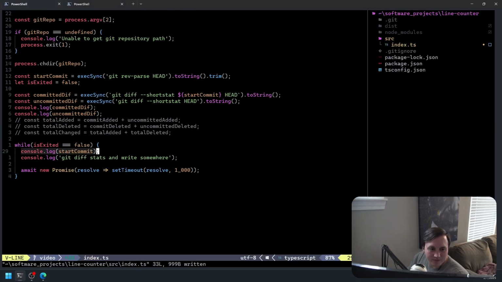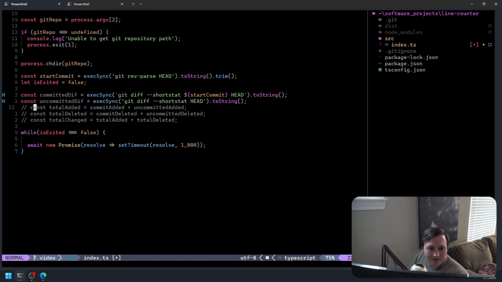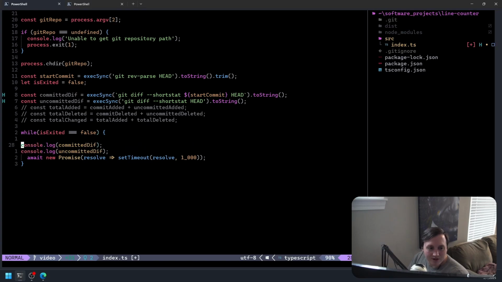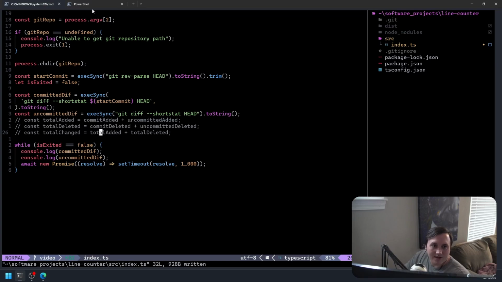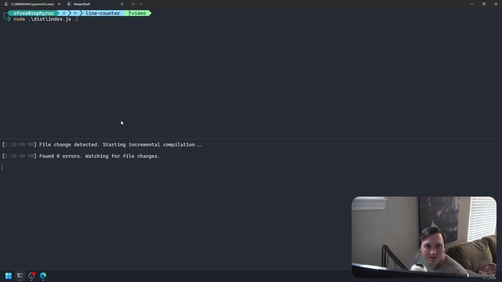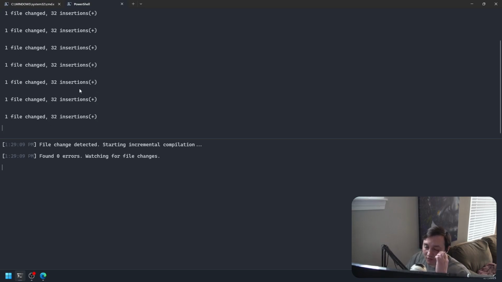Oh, we need to move these console logs from here to there. All right, now I'll try again. So now we see one file changed, 32 insertions, one file changed, 32 insertions, and there's a blank line because for the committed changes, there's currently not a diff.